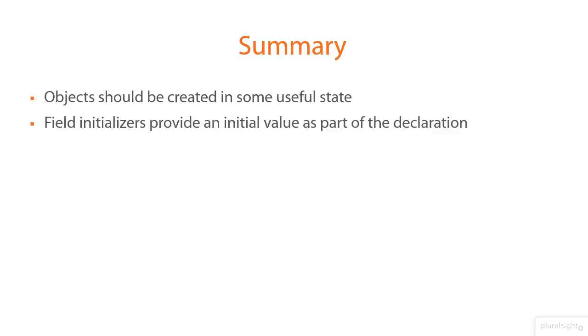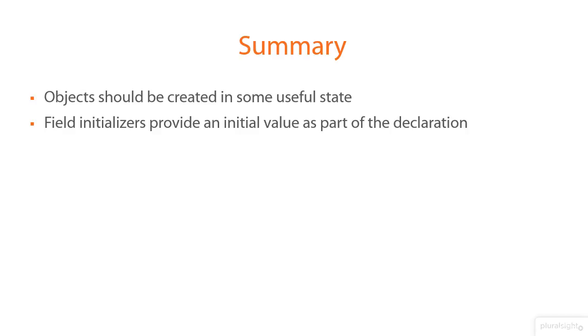Some of the key things we want to remember from this module. Keep in mind that we want to make sure that our objects are always created initially in some useful state. We don't want to allow a user to just new up an object and have it in an erroneous state. They may not be able to do something meaningful with it, but it should at least not be error-based when they first create it.